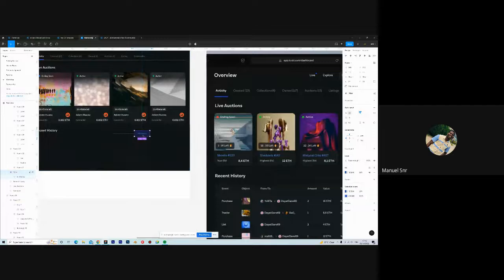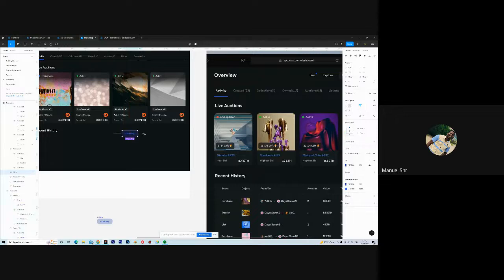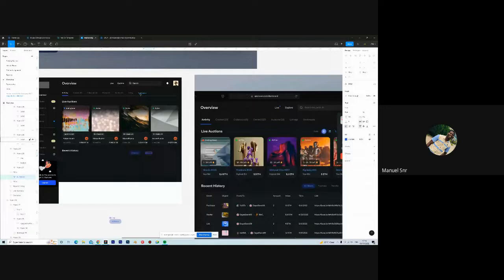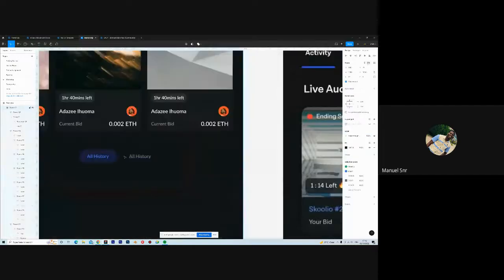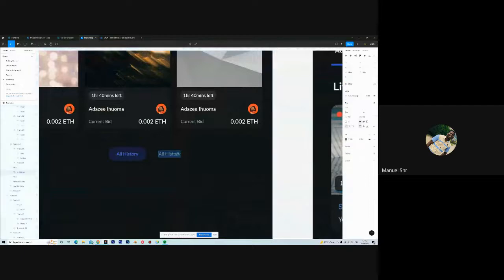So I'll make it a component and then I'll just bring it out, just in case I have a problem with it later. Since I'm using it more than once, I make the component. So in this one, I don't need this. Then I want this to retain what we've been using here as our inactive state. Next is purchase, transfer, listing. So I'll just use purchase and transfer.